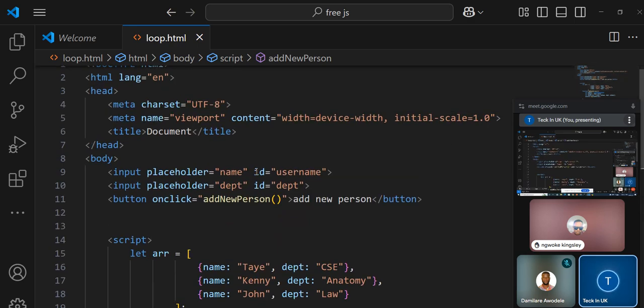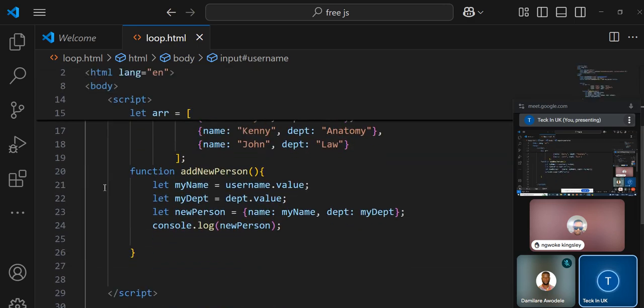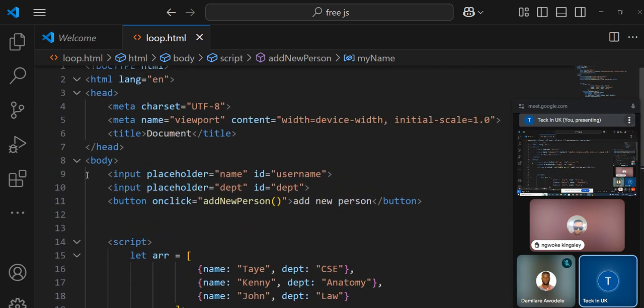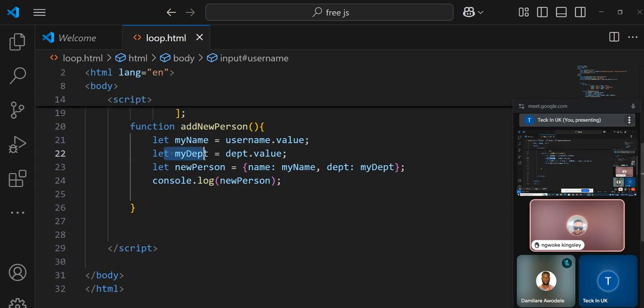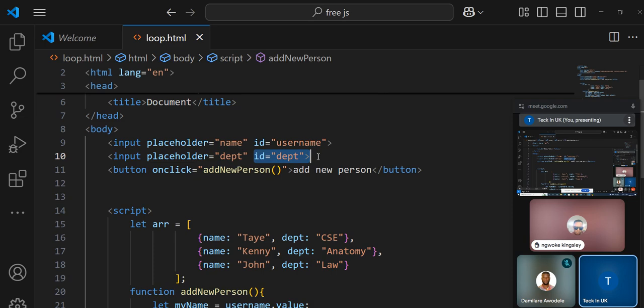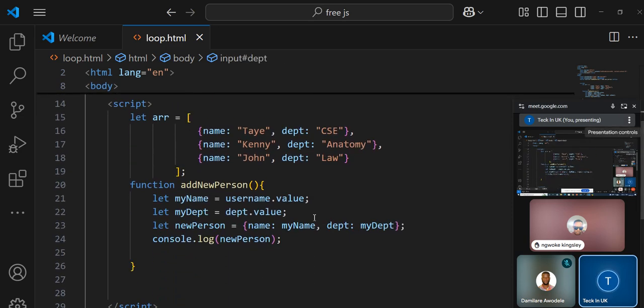The ID here is username, so get the value inside it and assign it to my name. So my name now will stand for whatever the user types inside this input. Then let my department equal department dot value. The ID here is department. So my department will be whatever the user types inside that second input.